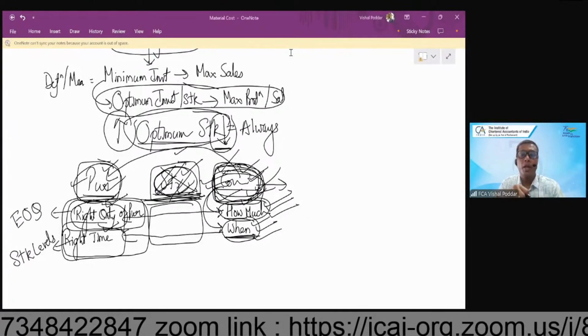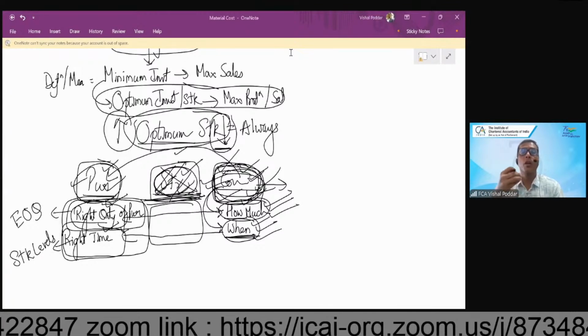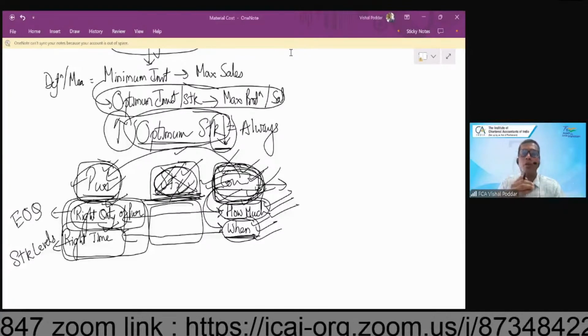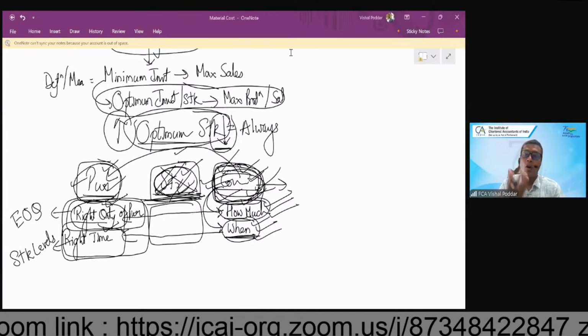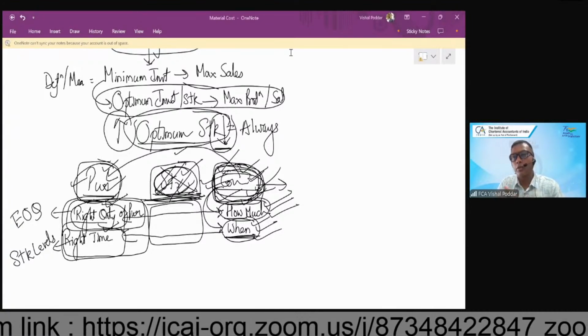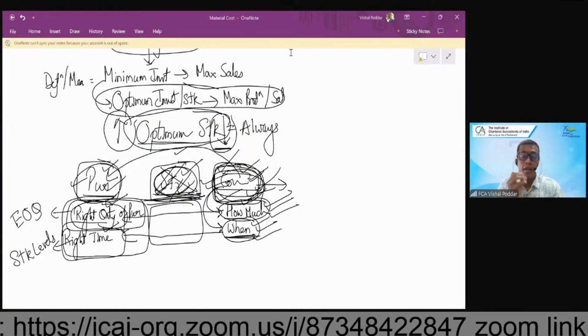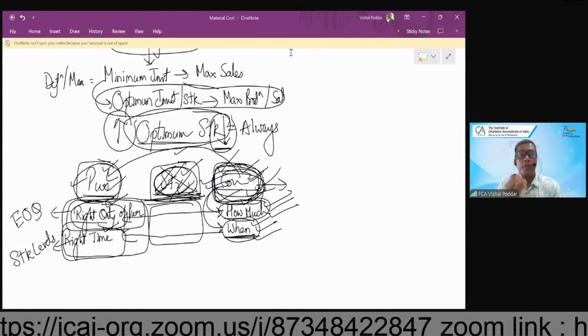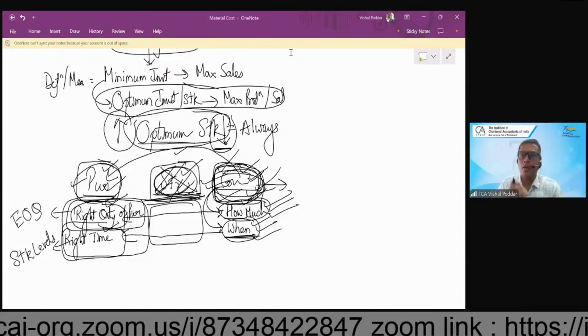You have to believe and you have to find out techniques, methods, processes, how you'll achieve that. So you cannot say, sir, optimum to hota hi nahi, ye sab theory hai. Let me tell you, you all have not seen industry. That is why you're saying this. You go to industry, whenever you take up a job, you'll find that every industry runs on budgets and estimates, and every industry achieves the optimum. The one which achieves, they survive and they grow.